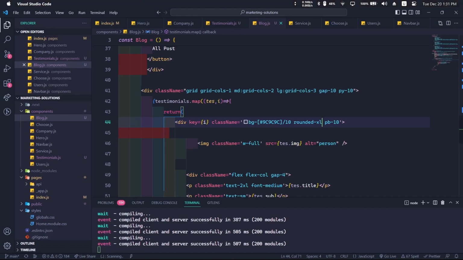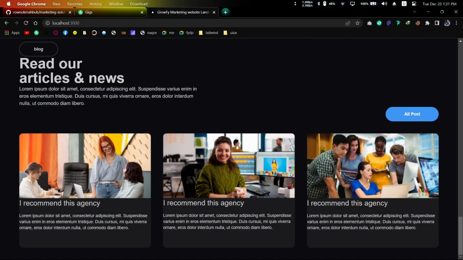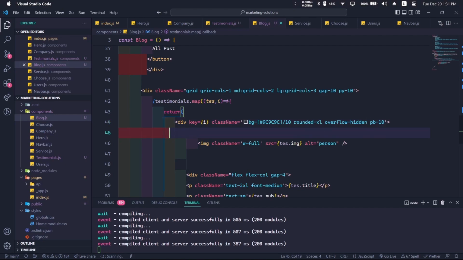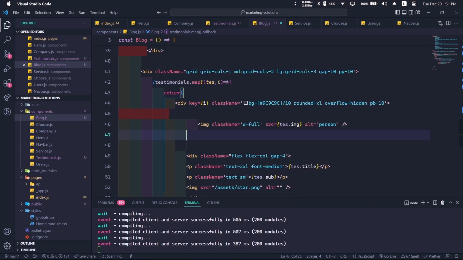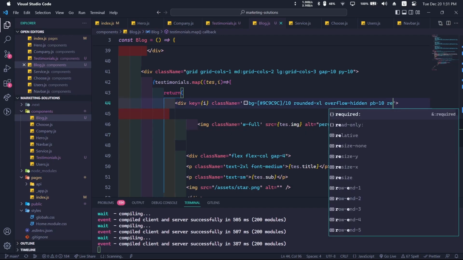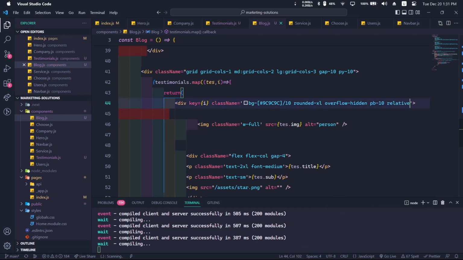Okay, and rounded xl, and we need overflow hidden so that the image also becomes rounded. When I do overflow hidden, the image also becomes rounded. You can see in here. Okay, so I need to give a relative.